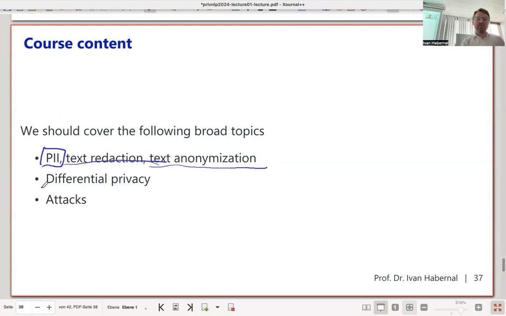And then we'll talk about one of those formal methods for protecting privacy, which is differential privacy, which comes from databases or statistical analysis databases. This will be maybe more hardcore. And maybe we'll spend some time on these attacks, formalizing these attacks and how to do them properly. But this is still nothing that exists yet, so it will change as we go. Okay, so this is the content.